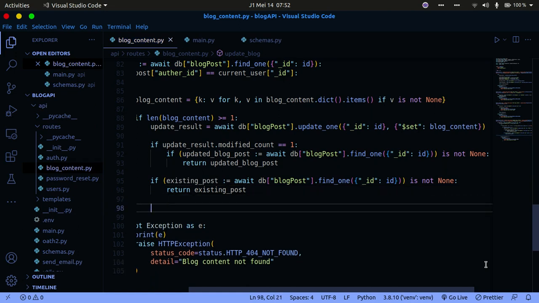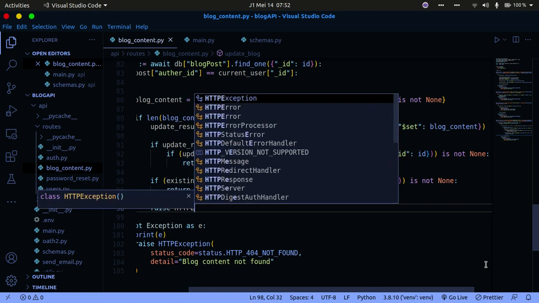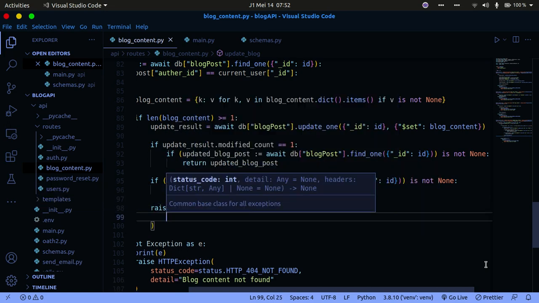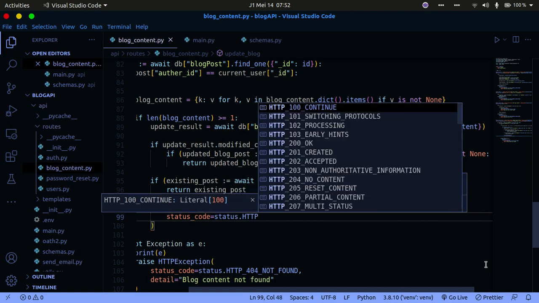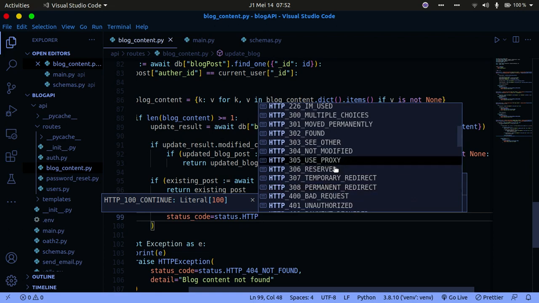In case we have an error, you're going to go ahead and simply raise an HTTP exception, and you're going to pass in the following. We're going to pass in a status_code, and status code is going to be status dot HTTP_404, so not found, in case the blog content was not found or something happened.